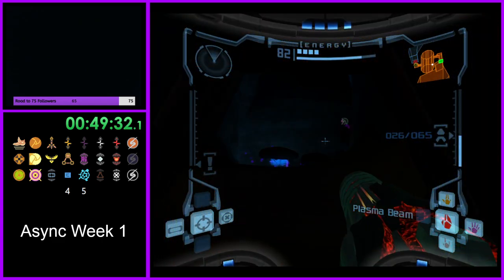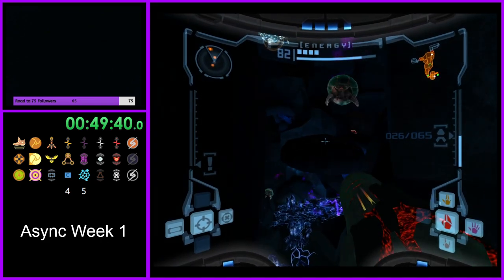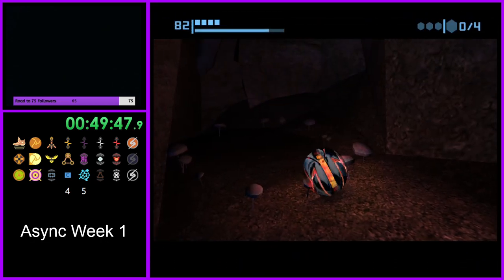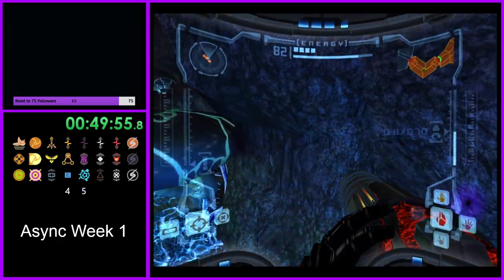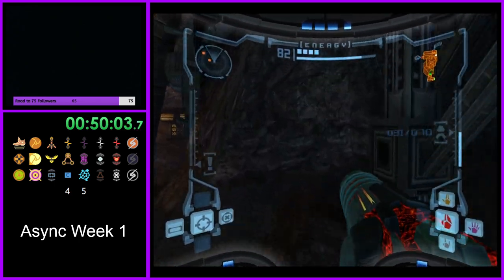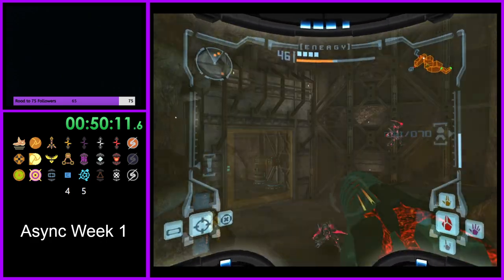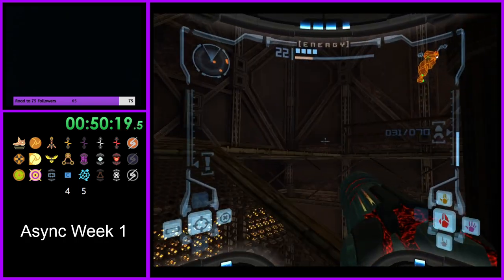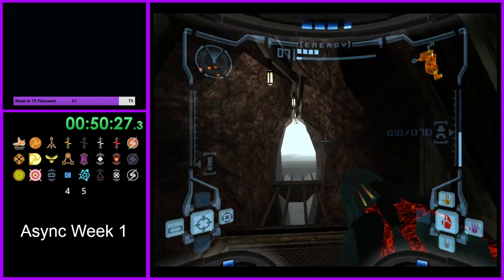I'm just gonna run over here. You don't need to powerbomb this, but it is nice to get rid of all of the Metroids. Quickly enough. Why did I switch to wave? It's a wave trooper, not a wave door. Who cares?